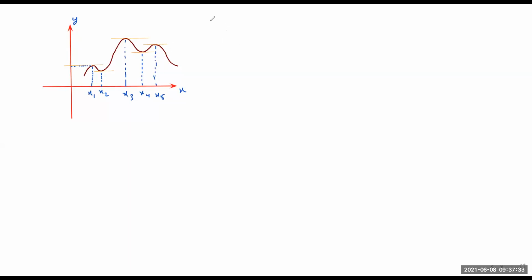So when we have an equation of a graph, let's say y equals f of x, because I am taking a one variable function, and if I find the slope of the graph, what we do is dy by dx. So dy by dx is the slope. And if I equate this to 0, you get an equation. The roots of this equation will give you x1, x2, x3, x4, x5.